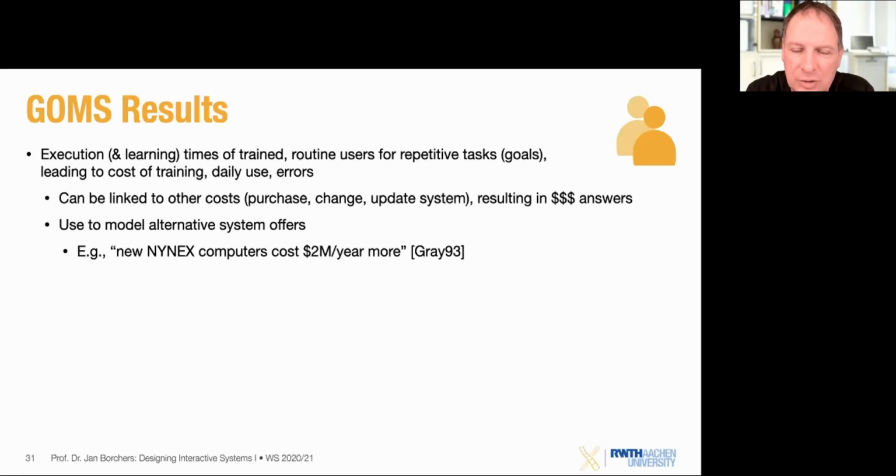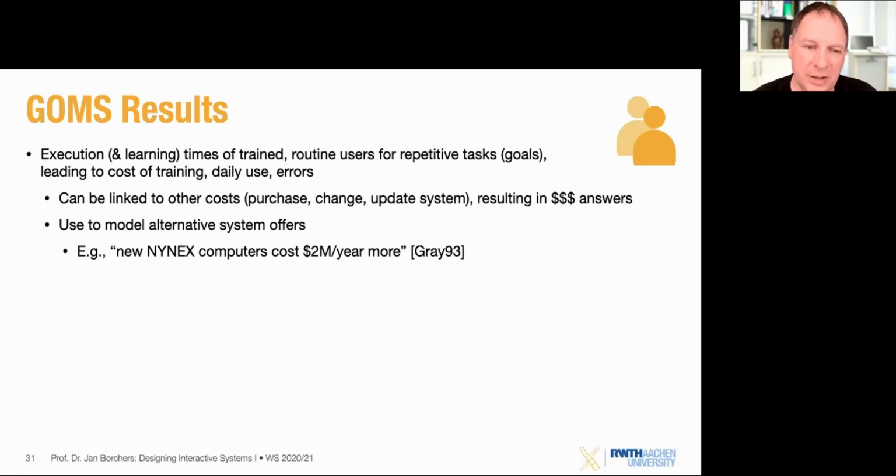There's a wonderful example from an early paper from '93 where there was a phone company, NYNEX, and they had a system for their operators that were putting calls through, and it was very text heavy. It was a very command line based interface, and this was in the 80s, 90s, so graphical computer interfaces were becoming all the craze. The Mac had come out in '84. So they were like, let's do a GUI, let's do this with a point and click interface. That's going to be so much better, right?